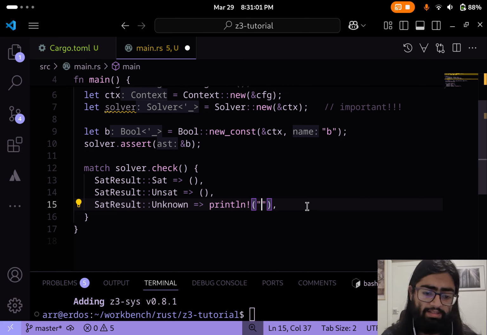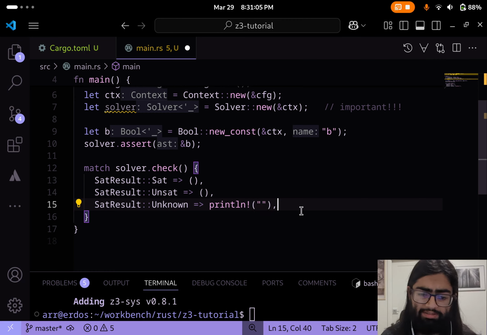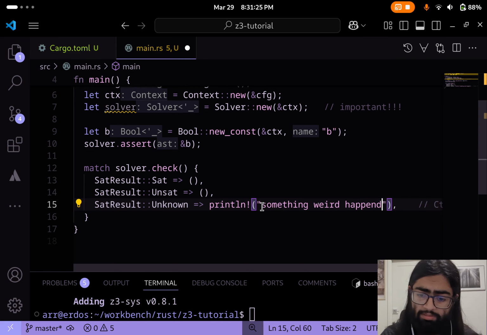Perfect. So unknown and unsat are the easiest to handle. Unknown is basically when something weird happens. Usually this is when you've hit Control-C and interrupted the process while it was trying to find the model, so it'll just return unknown and then continue on. So you can just say something weird happened.